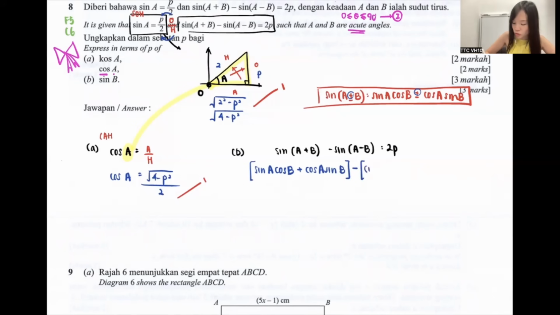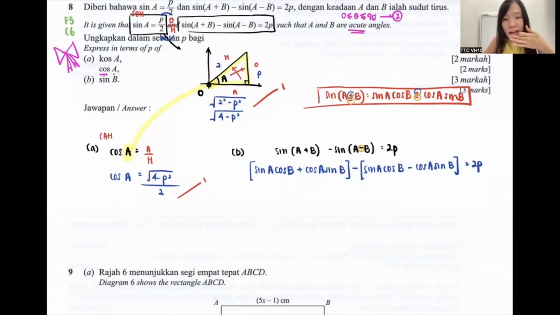So the next one also, sine A cos B. This one is what? This time is a minus. Now, I show you, this time you are a minus. So minus, choosing which one? The bottom one. Minus choosing which one? The bottom one. So isn't it this one? I put minus as well. Minus what? Isn't it minus cos A sine B? Equivalent to what? 2p. Okay, now, my dear.